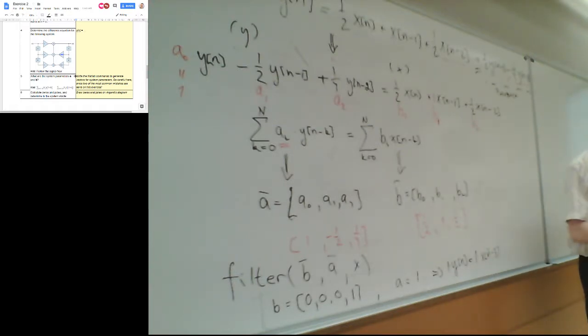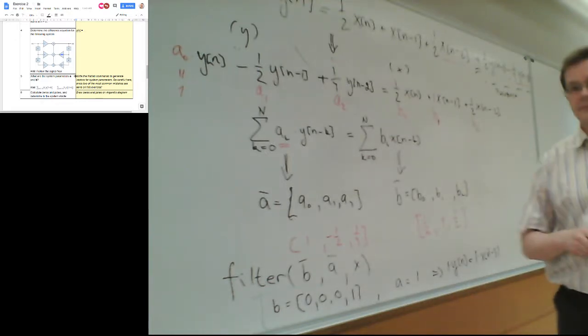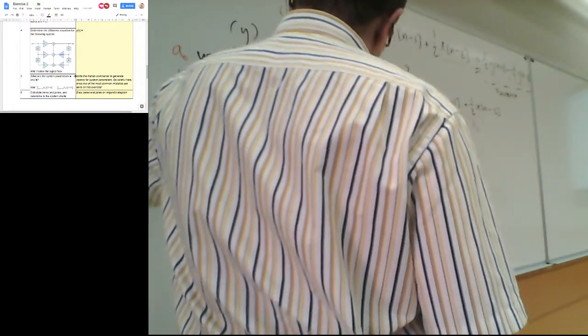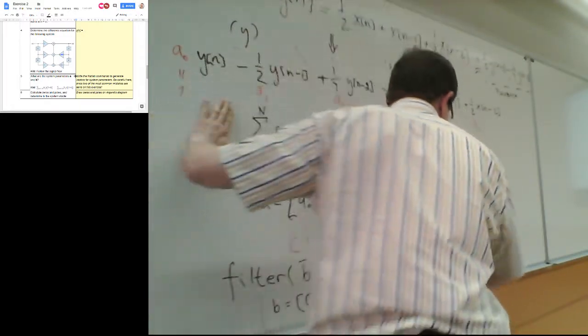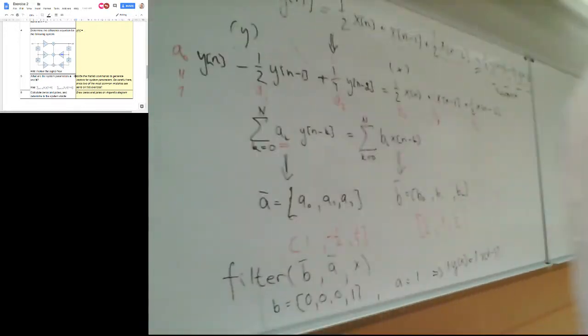So yes, it is a 3 time step delay. After you have been able to define these system coefficients, you can already use those coefficients to manipulate data.